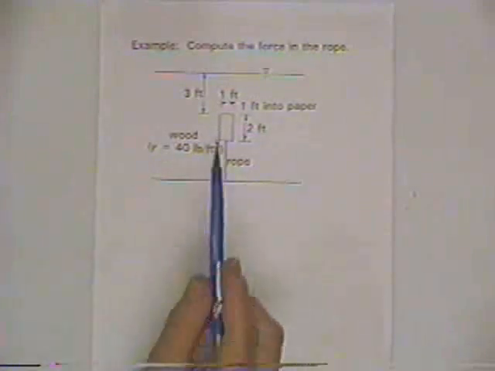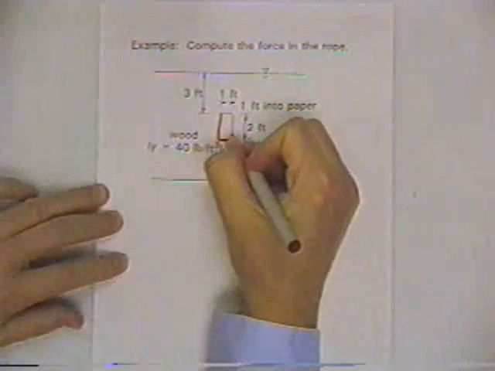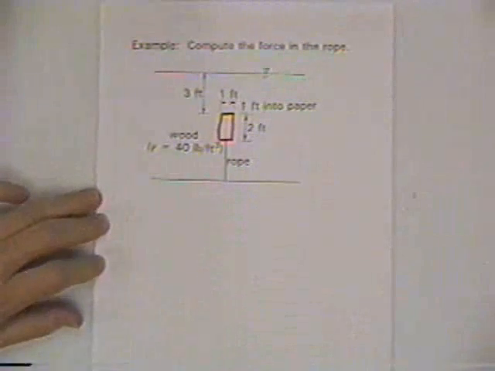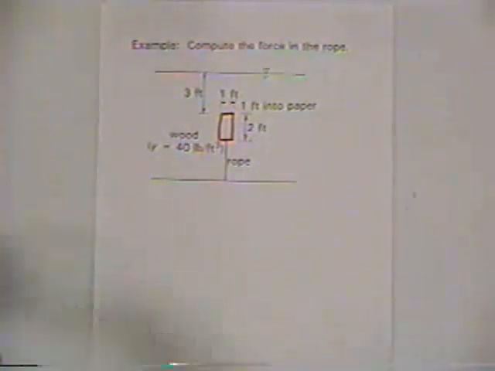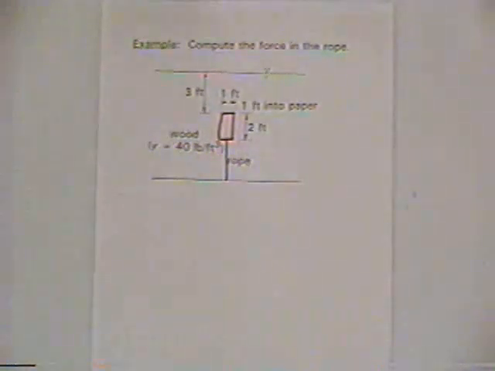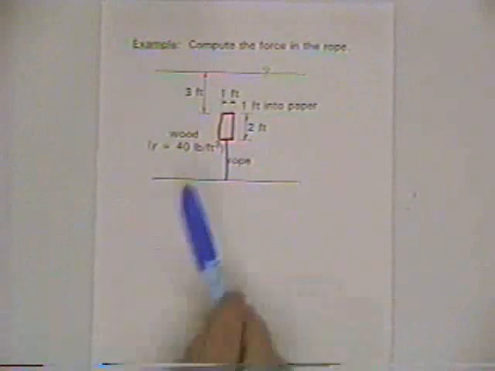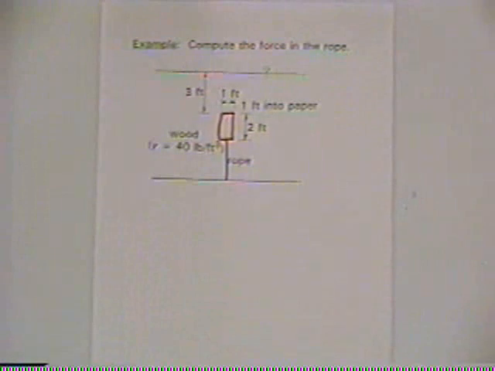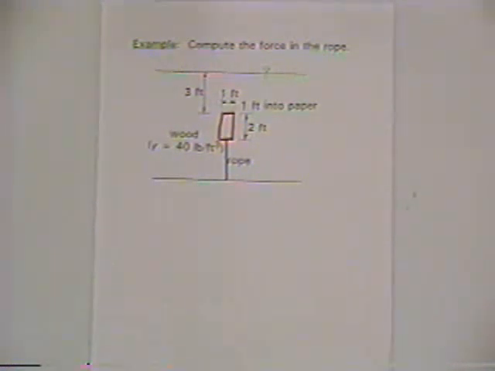And we want to compute the force in the rope. And so, again, we're working with water. We have a block of wood. And so here's the block of wood. It has a lesser density than water, so it floats, except it's not floating because there's a rope that's keeping it from getting to the surface. And so the buoyant force of the water is acting to make the block go upward, and the force is acting to hold it in place. And so we want to compute the force in the rope.